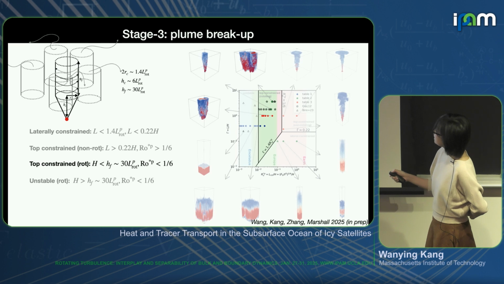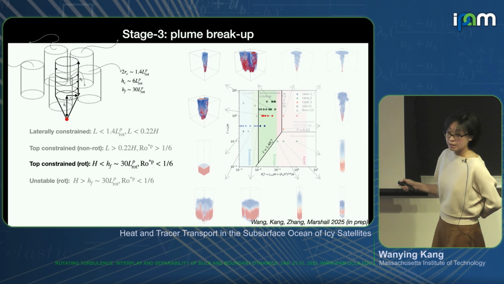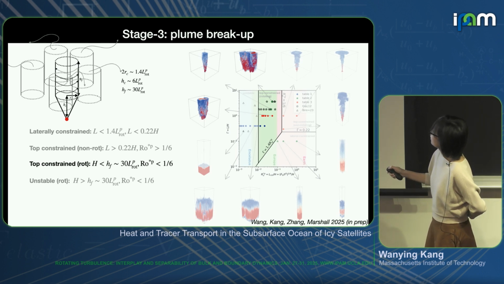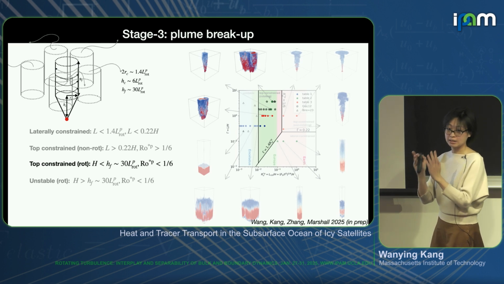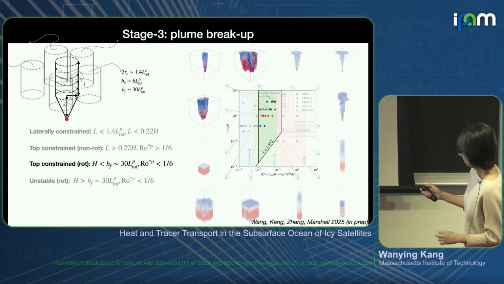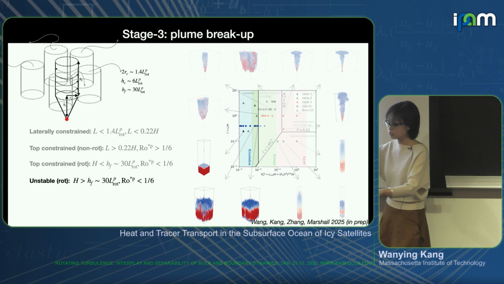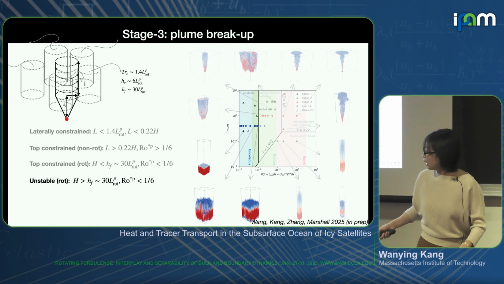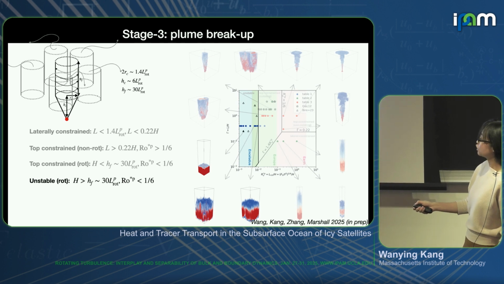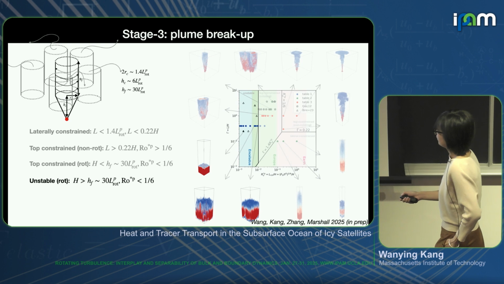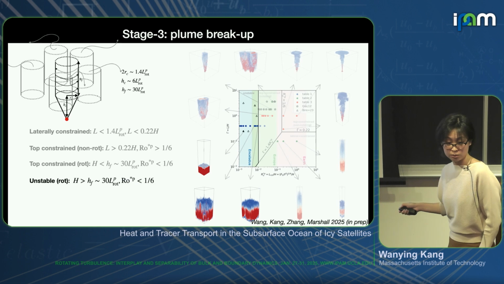Okay, and in this regime, you also have a focused plume hitting the upper surface, but it is in the rotating regime. Comparing this result to this result, you see their shape is slightly different. Okay, and finally here, as we said, at some point the plume will become unstable. It will stop growing, no matter what. So if your domain height is higher than HF, which is the final plume height, then anything will be homogenized horizontally, and that's what we see in this simulation.